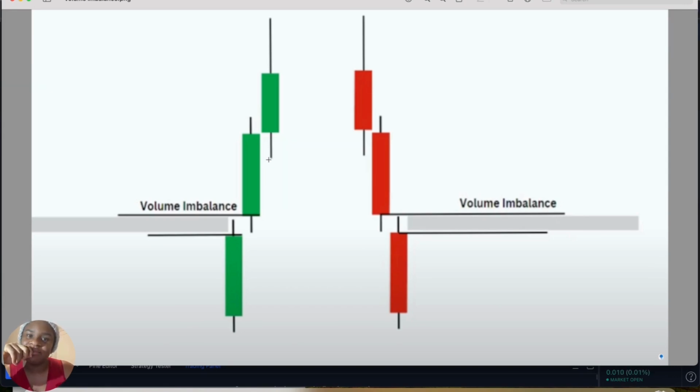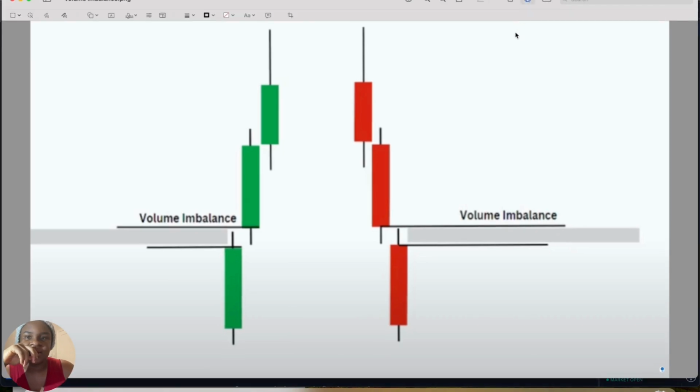Normally, we know that an imbalance is from here. This candle, like a three-candle sequence, one, two, three, right? And we mark this from this point here. The candle has to connect, the wick has to connect here, and we have to mark this whole area as what? Fair value gap. Let me see, this pencil is going to work here. Now, what do we do in this scenario?